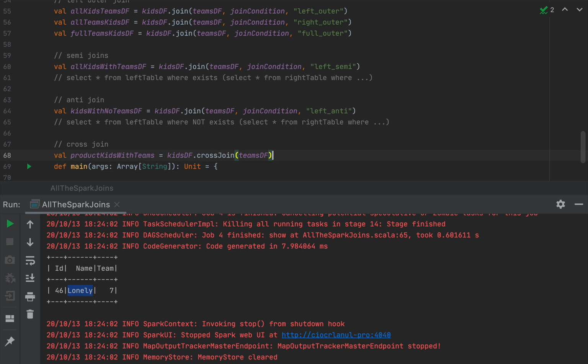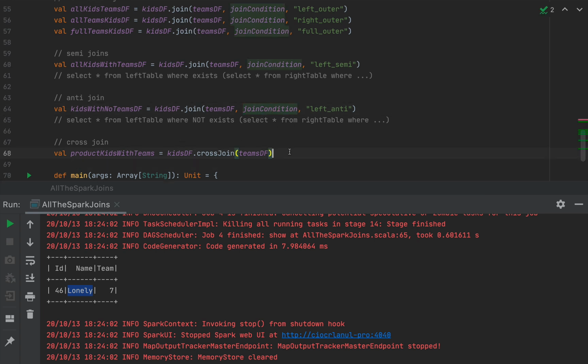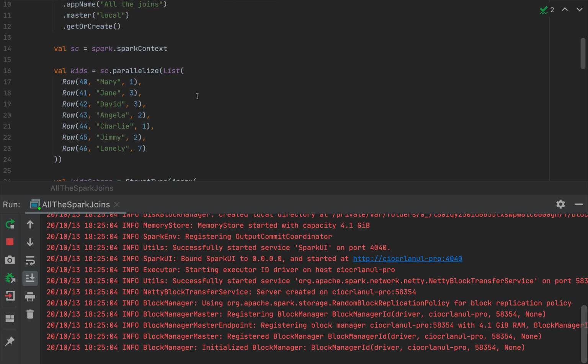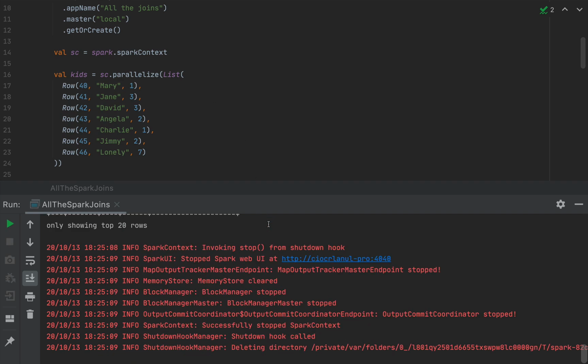And notice that this API does not take additional argument. The join condition doesn't really matter. So if I do product kids with teams dot show, then this will return all the possible combinations from kids to teams. And we have 7 kids and 4 teams, so we're expecting 28 rows in our data.